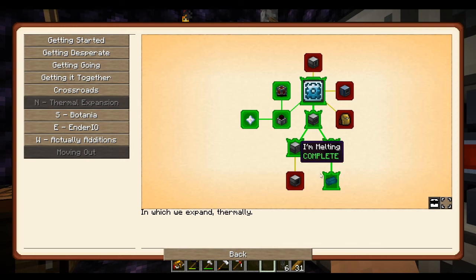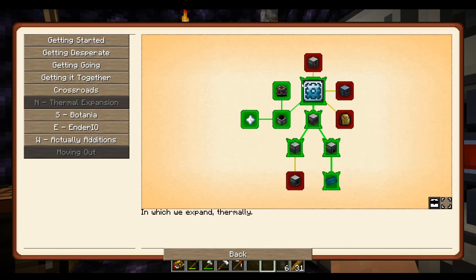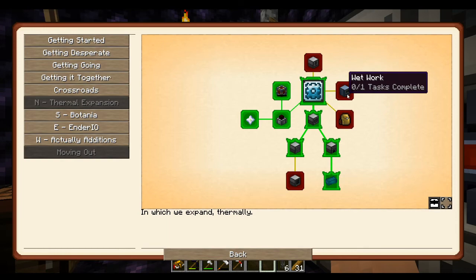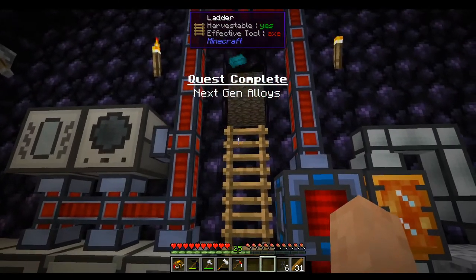So as you can see here, these are not terribly large tabs. It doesn't have you do literally everything. The sequential fabricator we probably won't do, because that's literally a crafting table that's like an auto crafting table. We're probably not going to do it. We'll probably go ahead and do the rest of these things here. But, ooh, next gen alloys.